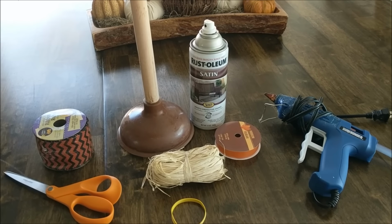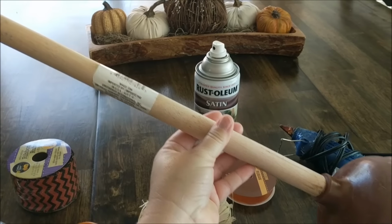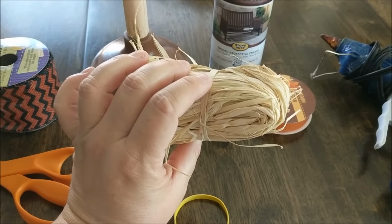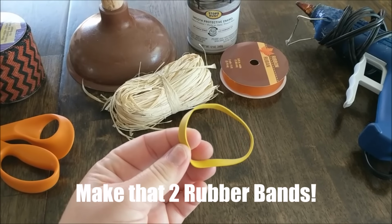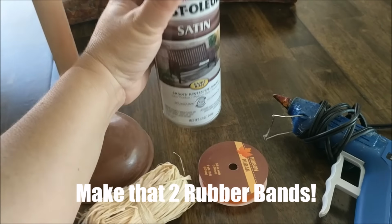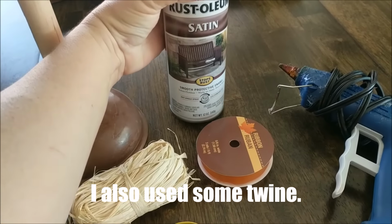So what you'll need for this project is a good old-fashioned toilet plunger from the Dollar Tree. You're gonna need some loose raffia. They do sell this in packs of 3 at the Dollar Tree, a rubber band, some hot glue, some black spray paint, or really you could paint this with craft paint and a brush, doesn't really matter.